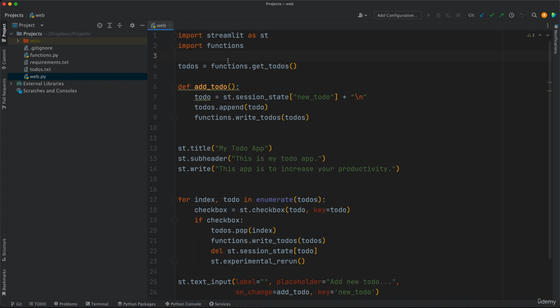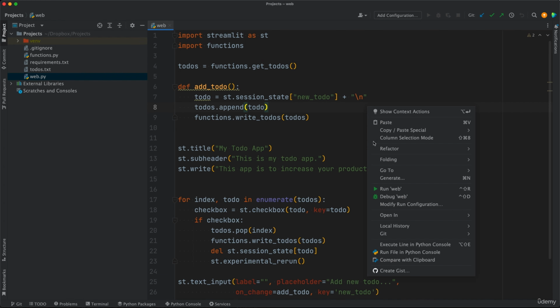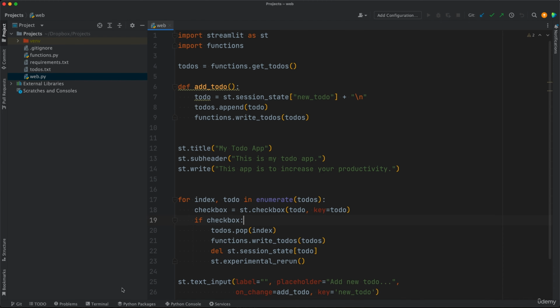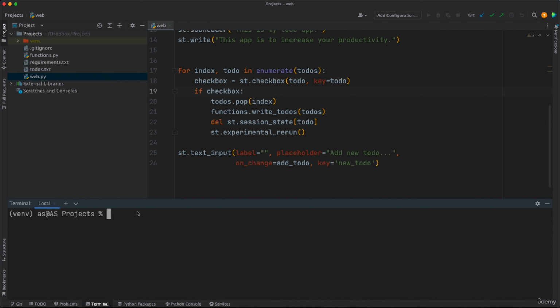Now this is a web app, and as I told you before, we're going to write this web app from scratch in about 2 days from now. But anyway, I can show you how to run this. So with web apps, you cannot simply right-click and run the files. You want to go to the terminal and you want to do streamlit. Streamlit is the third-party module which is used to develop this web app, and you want to do run web.py. Press enter. You should wait half a minute or so the first time you run it.